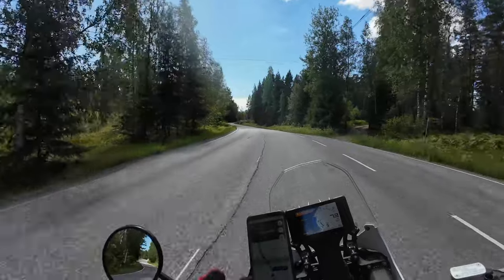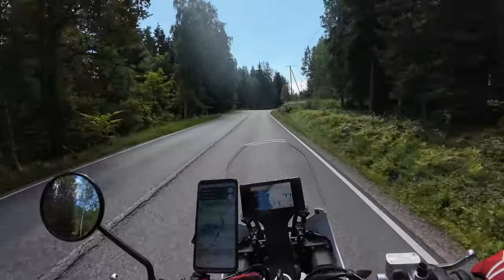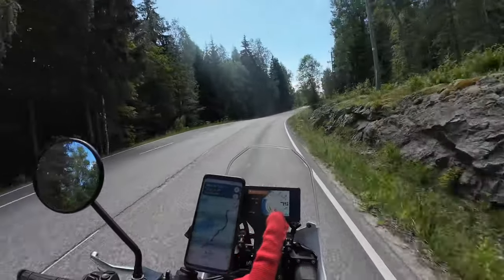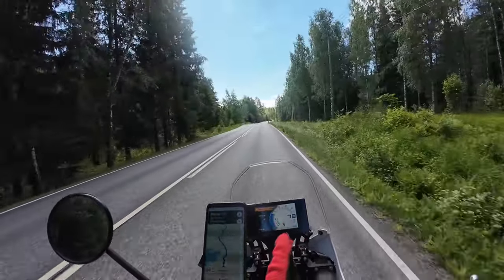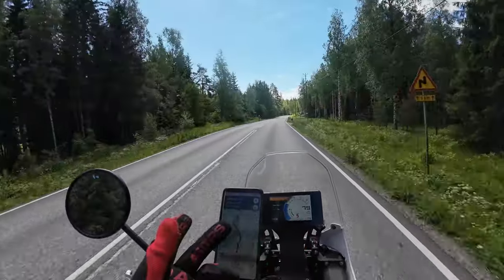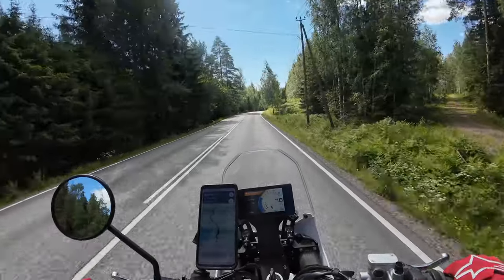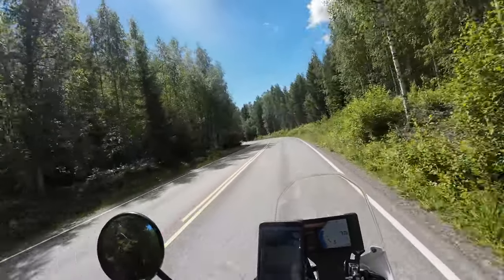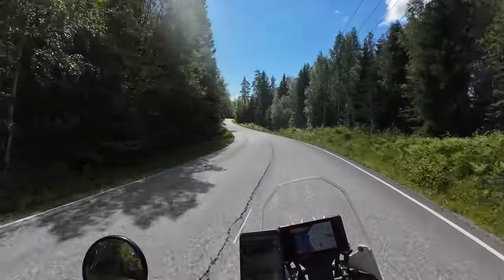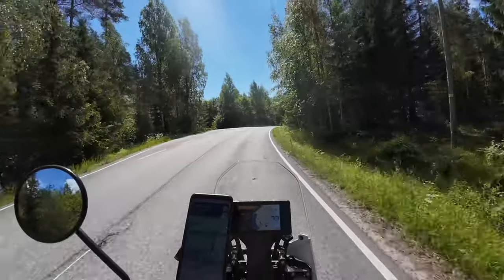Riding on normal roads like this, just trying to get to the trails. I'm trying to get to the fuel station because it's been reporting low fuel for the last, I don't know, 15, 20 kilometers. And I still have 6.6 to the fuel station. So I really hope that there's enough fuel for me to get there. Other than that, this is gonna take all day if I have to push this bike to the fuel station.